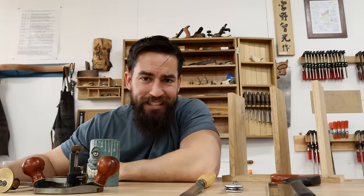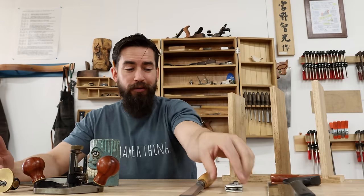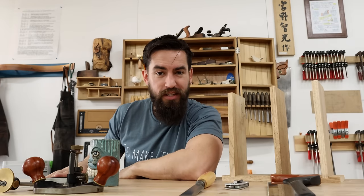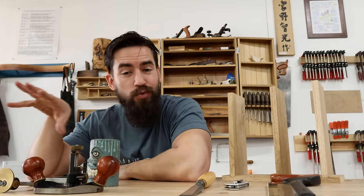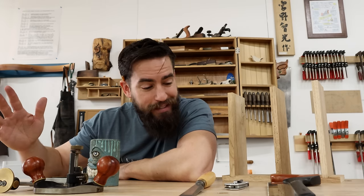That's it, friends — a very simple application, a very simple process using at most five tools plus some kind of clamping or holding system. If you don't have a tail vise, you can probably just use double-stick tape. More expensive over the long run, but if you're just starting out with a slab-door workbench, grab some double-stick tape or some F clamps and figure out a clamping solution. There are alternatives you can do pretty cheaply.